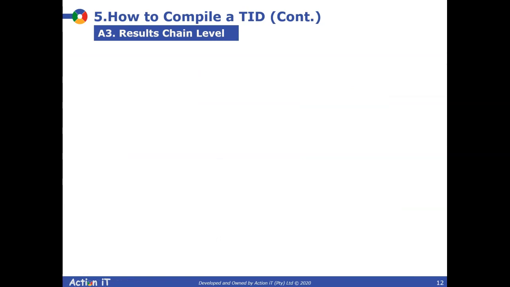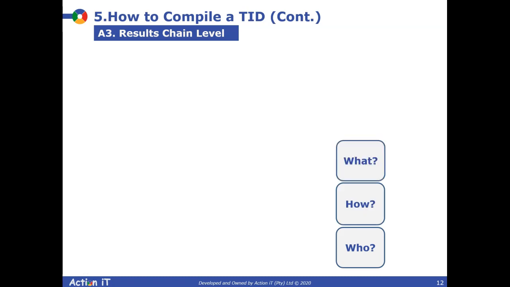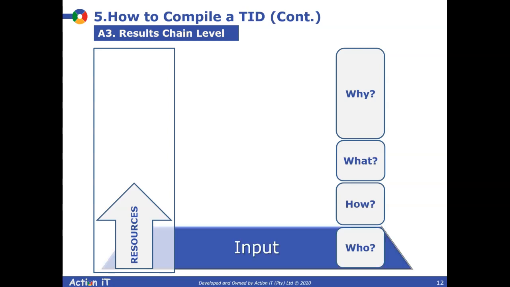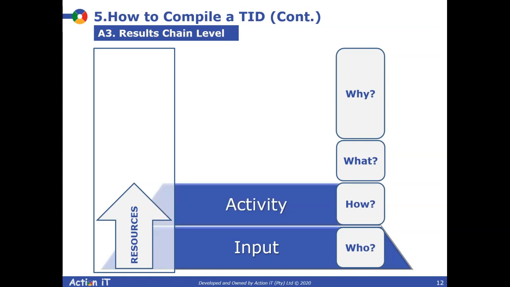The results chain unpacks the who, how, what, and why that needs to be actioned for each of the service delivery objectives that the municipality has agreed upon to enable the municipality to meet the long-term service delivery objectives of the community. The resources that are available to the municipality to meet the set objectives include the inputs that are available to the municipality. These are the skills, experience, and tools that the municipality has, supported by the activities that will be carried out to enable the municipality to meet the agreed upon deliverables. Collectively, these represent the who and how.